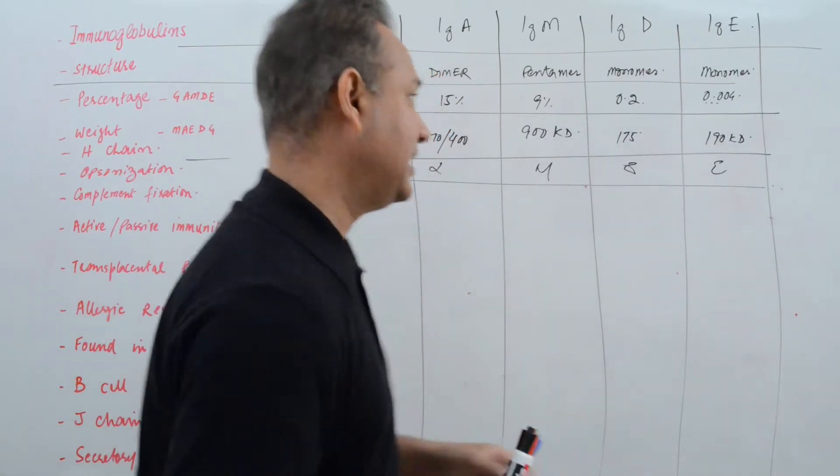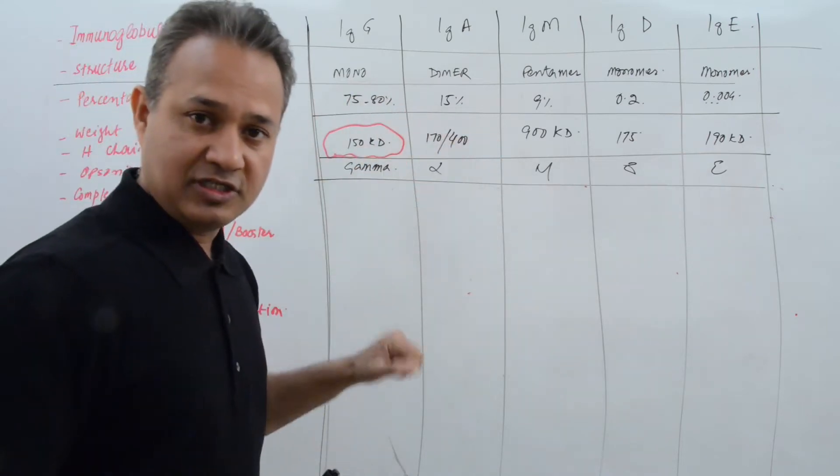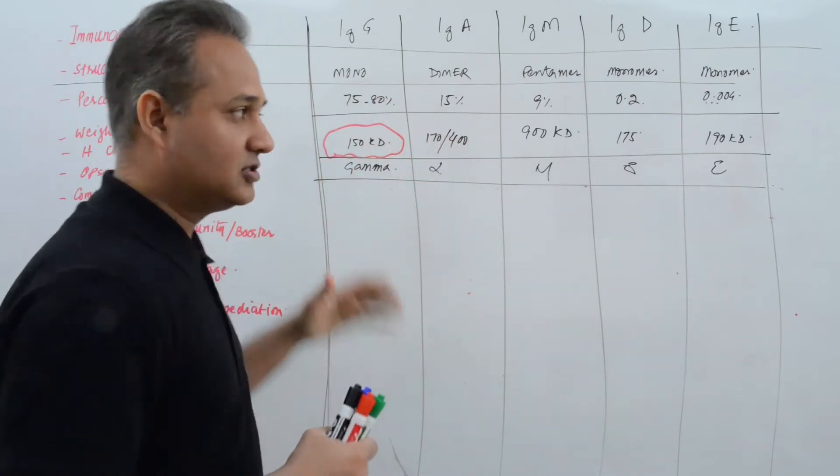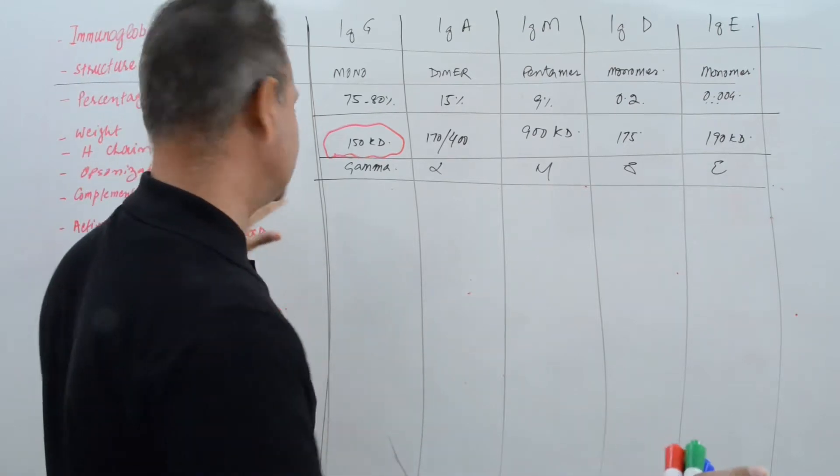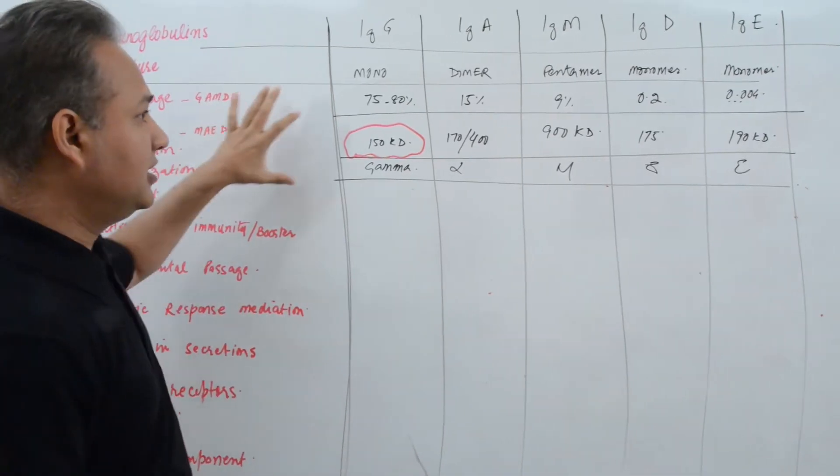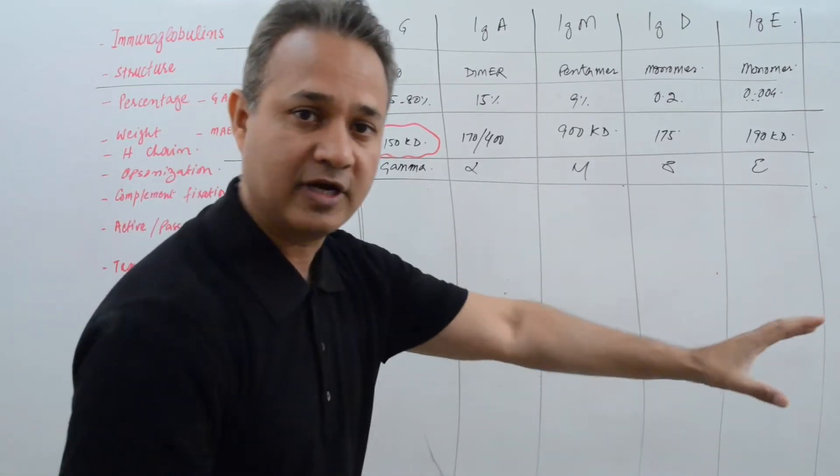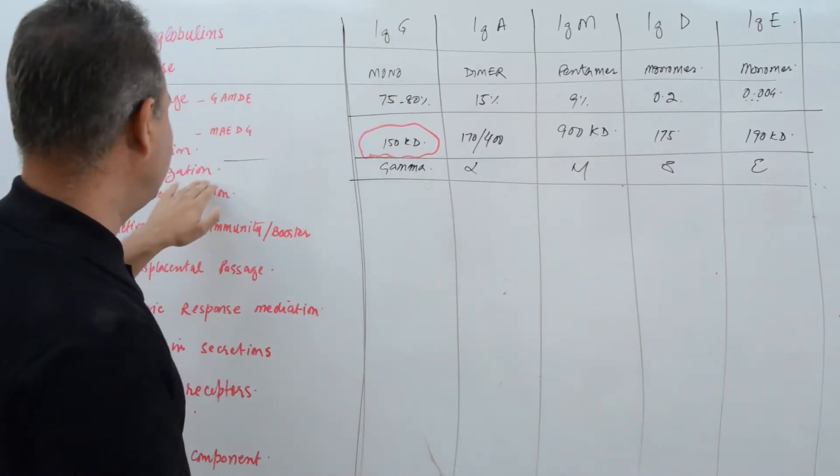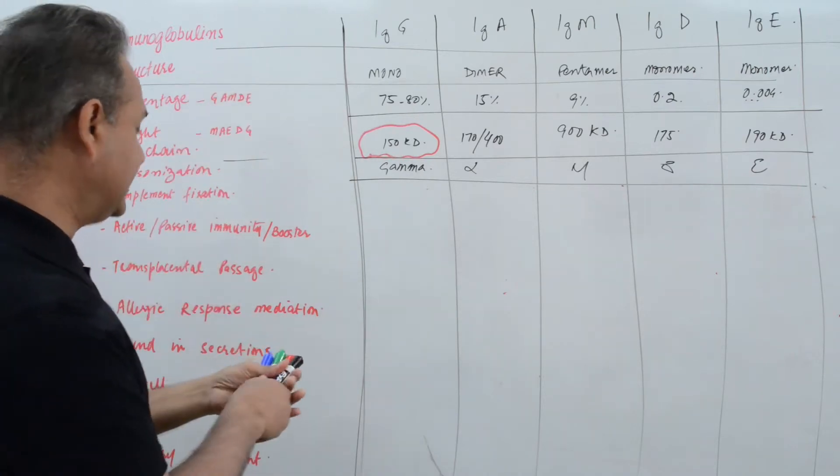All right guys, so Mubeen I'm back. We were talking about immunoglobulins today, their functions, properties, and structures. Genetics has been done, so go back to the previous section. We had been working on a story. I erased that story and we'll go back to it. I wanted to talk here about these structures. We've done this much and opsonization is next.